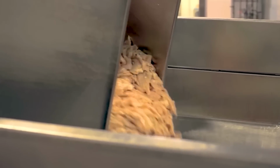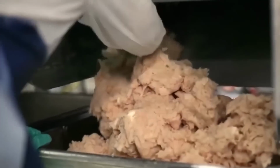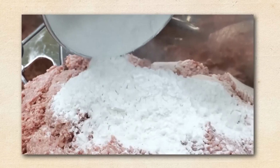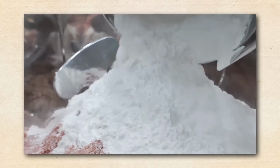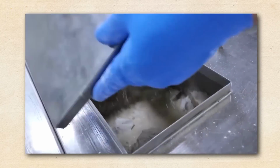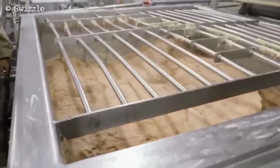After the best cuts of chicken are selected, they are ground into a coarse mixture. This texture is important for giving McNuggets their meaty bite. The ground chicken is then mixed with a blend of seasonings, spices, and a portion of chicken skin to add flavor and moisture. Ingredients like water, flour, starches, and natural flavorings like rosemary extract, which acts as a preservative, are added to the mixture. This blend ensures that each nugget is tasty and has the right texture.